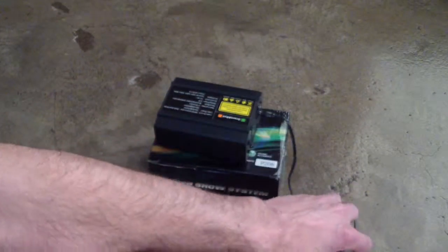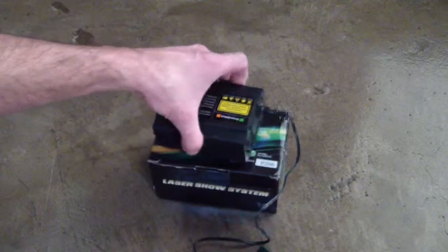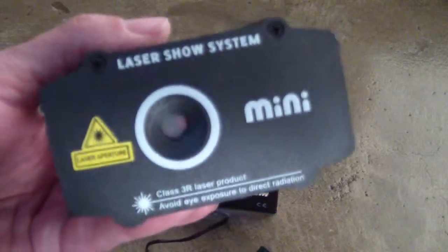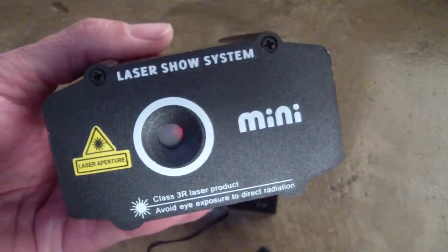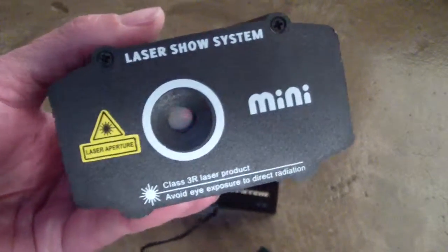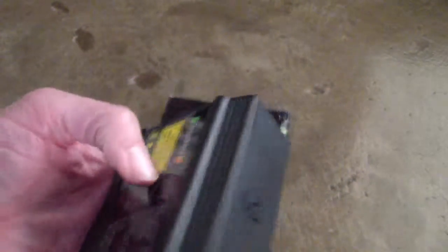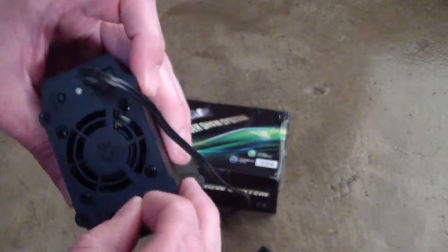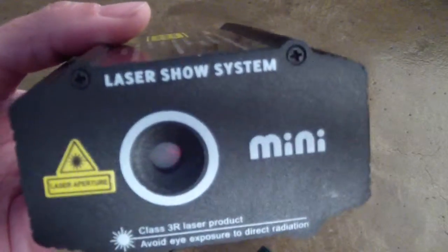I plug this in and the unit just does that little red flicker in there and that's it. It doesn't have any brightness — I tried it last night and nothing comes out of it. That would be a bright light coming towards the camera if it was working. Regardless of the mode or turning the buttons, it does the exact same thing.